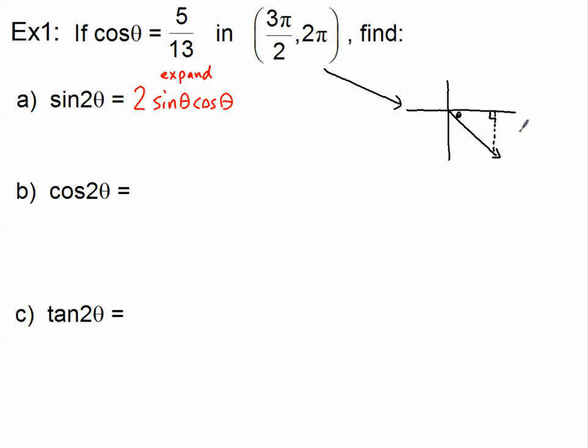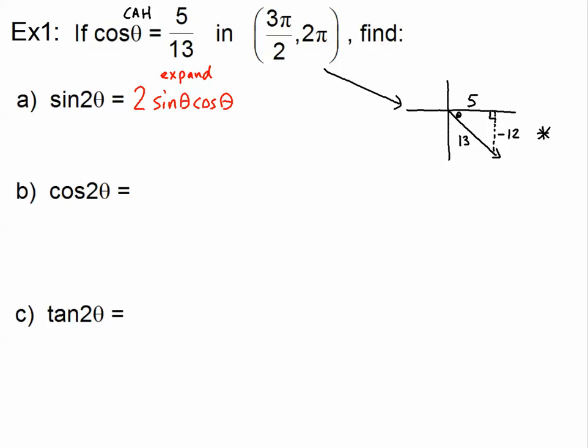There's theta. Now given that the cosine is 5/13, that's like your CAH again. That's the adjacent and the hypotenuse. So adjacent must be 5 and hypotenuse must be 13. So we're missing this side down here. But I do know that, again, this is one of my Pythagorean triples, 5, 12, 13. But watch out this time because we are going down into the fourth quadrant. It must be negative 12.